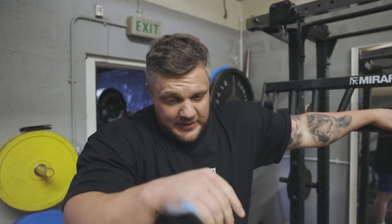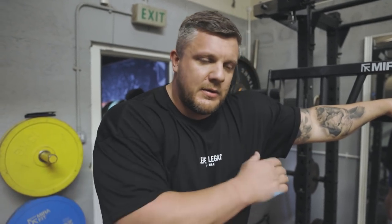Done 5 fives, 100. Felt really comfortable there. No impingement on my shoulder, which is nice. Like I say, in that neutral position when I'm pressing, it's okay. It's nice to see that it's not as sore as it was this time last week. I think doing this mobility stuff that we're doing with Sean, and then with the Squat University, is really helping as well. So that's something I'm going to incorporate all through my training now, doing the appropriate warm-ups. I think that's what we need to do.